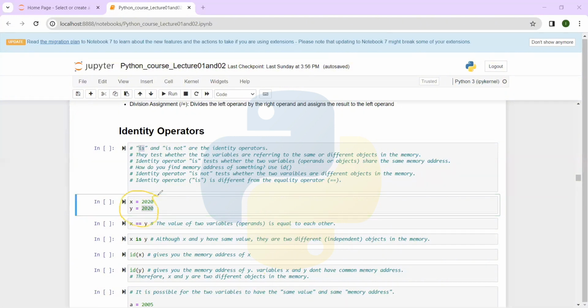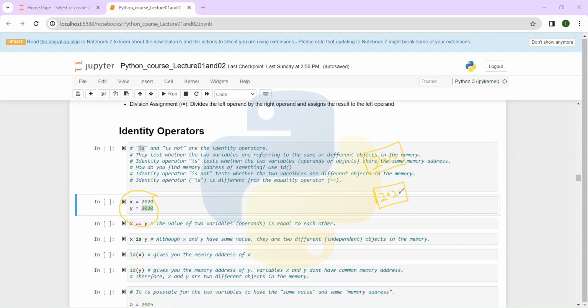Just imagine that you have two memory boxes or memory locations. This is one box, this is another box. You have 2020 in one box and 2020 in another box.